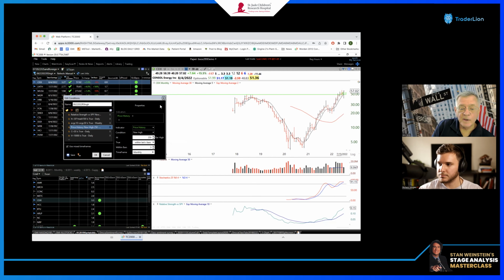This is the key. With TC2000, you can't write a formula that says something about a price longer than the stock existed. So if you have a company that came out in the past year and you said, look at the stock 2 years ago, it returns a null result. You can't do it. However, there is a condition built into TC2000 called price history new high, and I have it set to a 250-month high anytime within the last 3 months. So what I'm saying is this stock had to have hit an all-time high within the last 3 months.